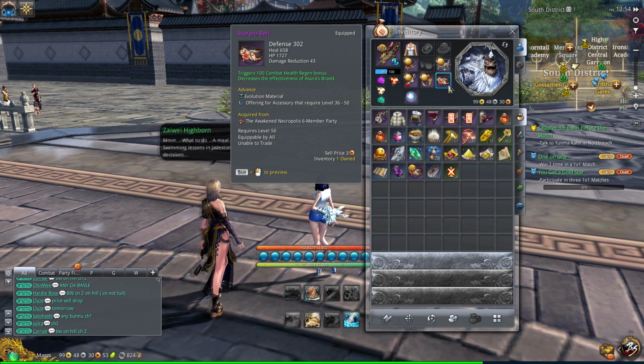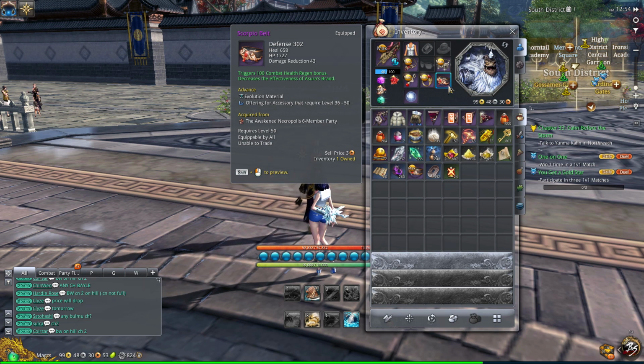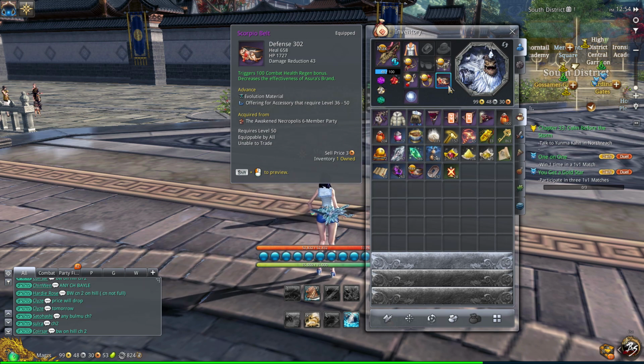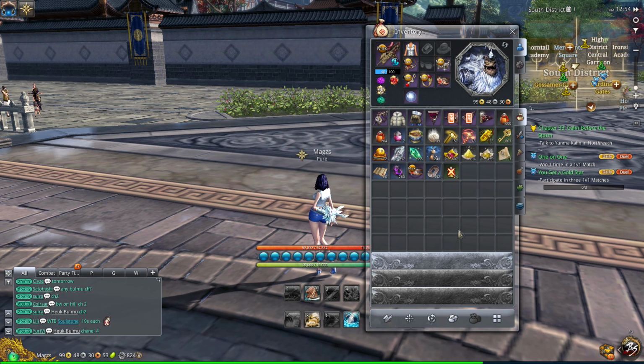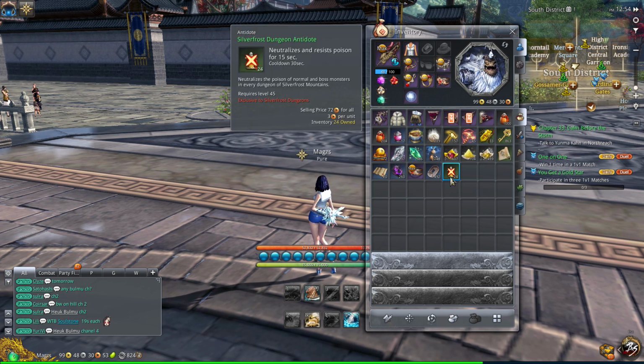So with this belt, they will take the penalty to about 50%. So we'll cut the healing in half. I'm not sure about the exact number, but it's within the ballpark, alright? So make sure you get this belt to be able to use some heals. Very useful. Number 2 is a Silver Frost Dungeon Antidote.